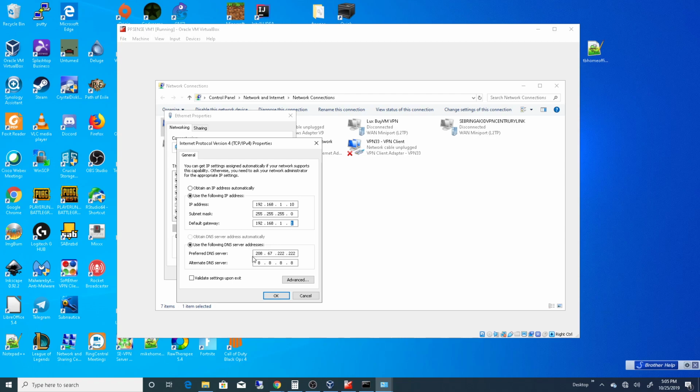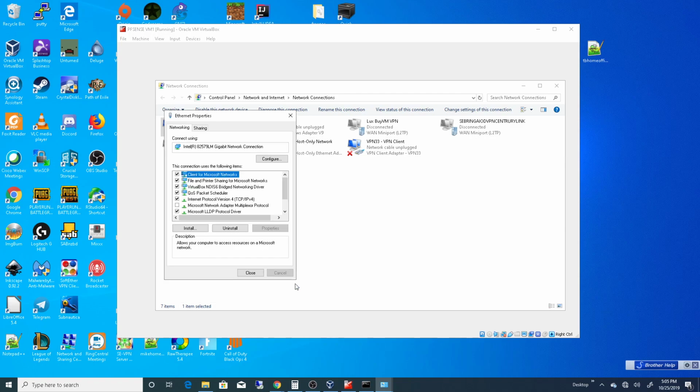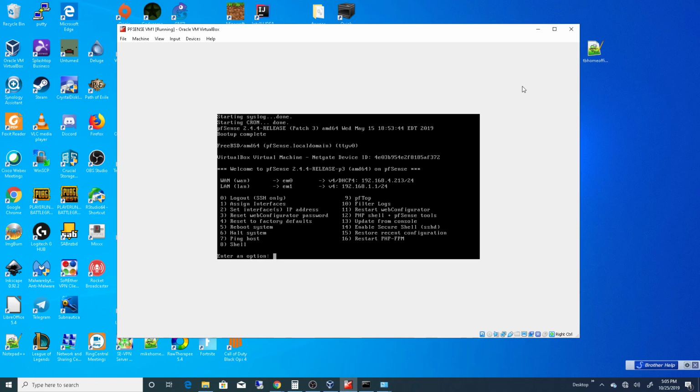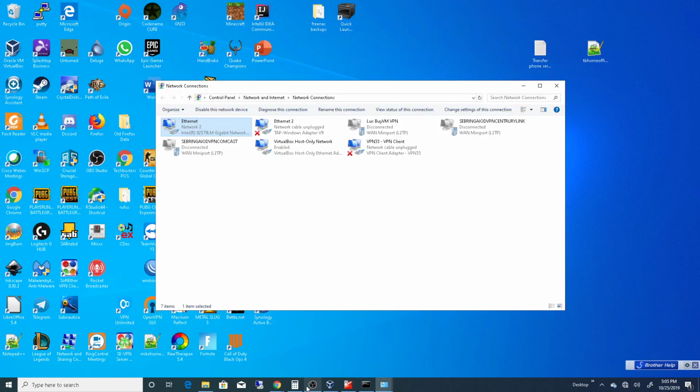And then I put in DNS servers for OpenDNS and Google. So that's how you do that. Now, as you will see, we'll minimize that.